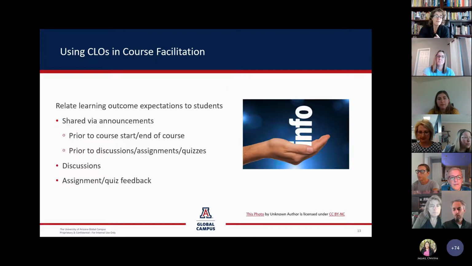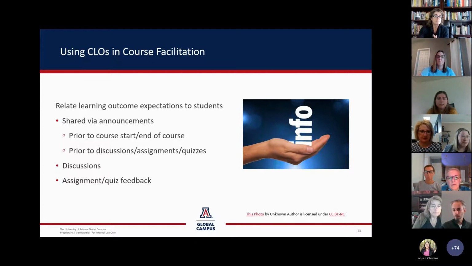It's also very important that you make sure to communicate these learning outcomes to the students. I'm sure you've all heard the expression, you can't hit a target you can't see. So making them aware of the skills and abilities they're going to walk away from the class with is really valuable. You can do this by sharing via announcements, maybe an announcement prior to the start of the course in which you outline the skills students are going to work on in that class, or even at the end of the course, you could summarize what students should be able to walk away with, or the skills that they should feel they confidently possess.